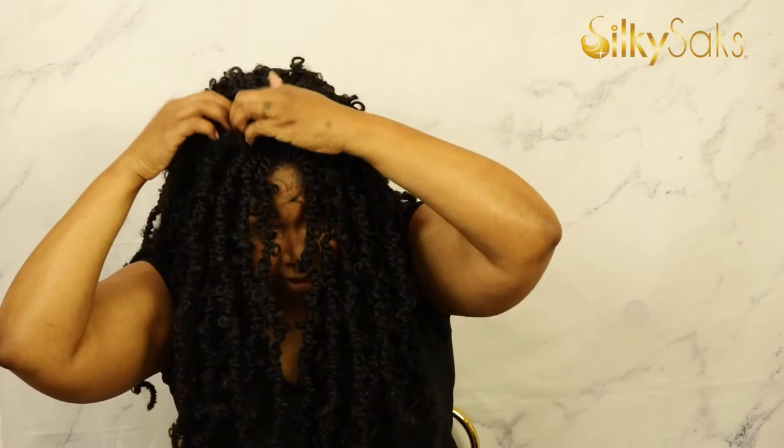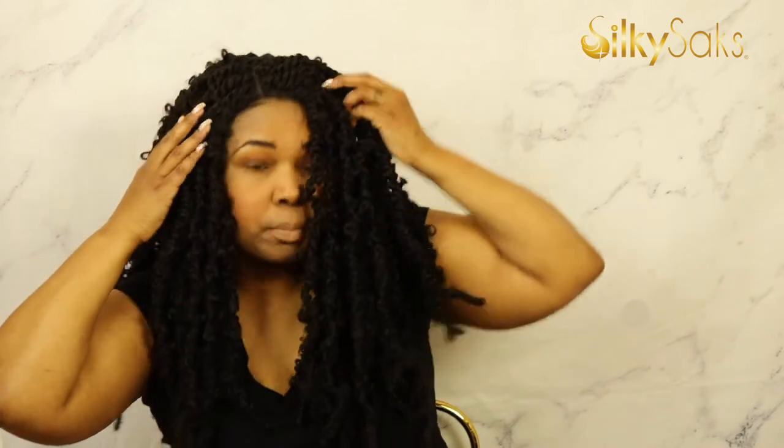You got the baby hairs, which I probably will use since this is a braid unit. Got that parting. You can see it's the 4x4 parting. So, yeah. So, you can see them to the right, to the left.